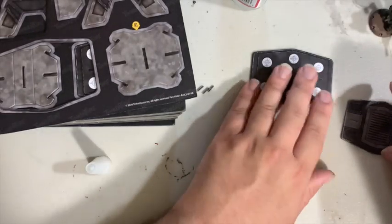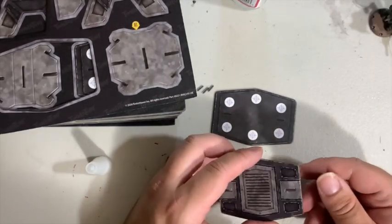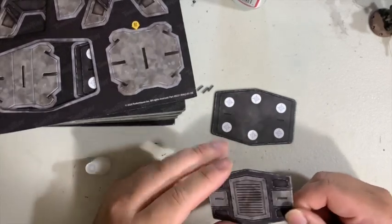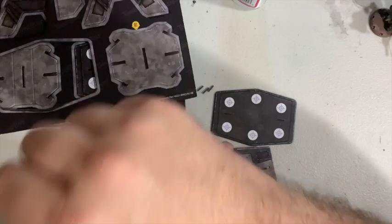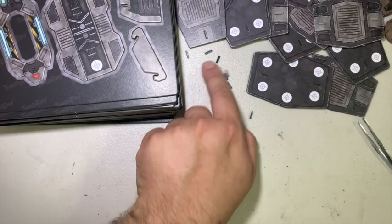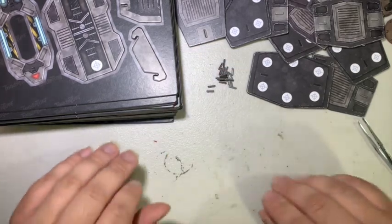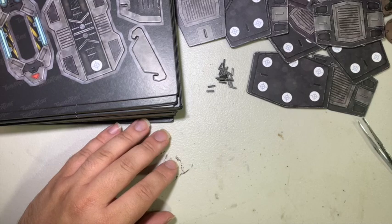Now I've got a lot of these. So instead of boring you all, I'll just glue them all and resume when I'm done. See you on the flip side. Oh boy, whoops, ran out of clothespins. So, let's move on to the next step.